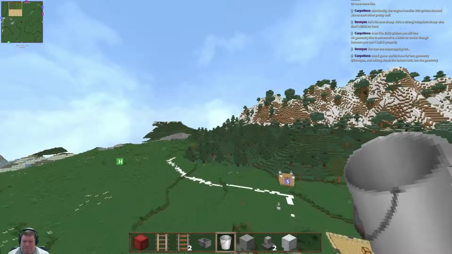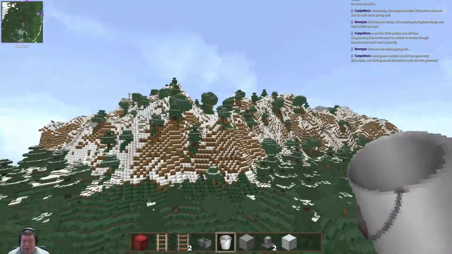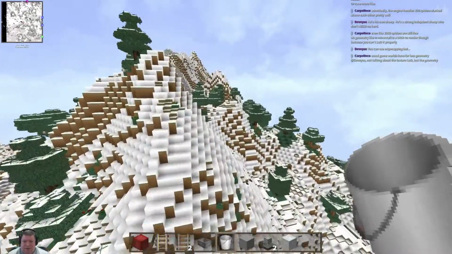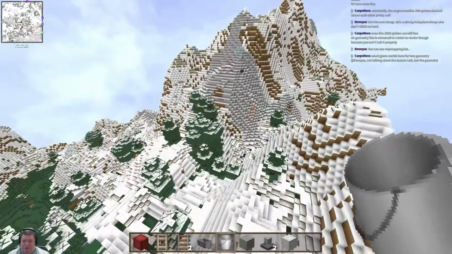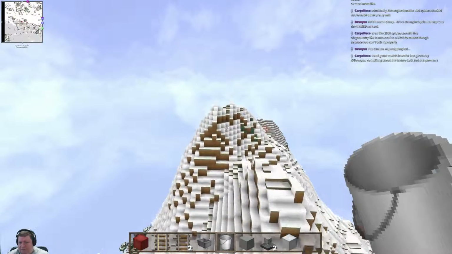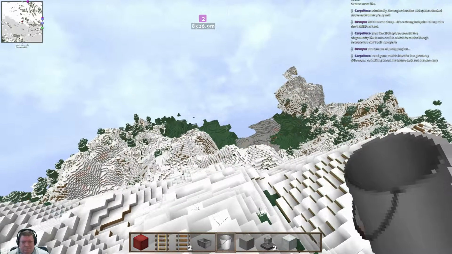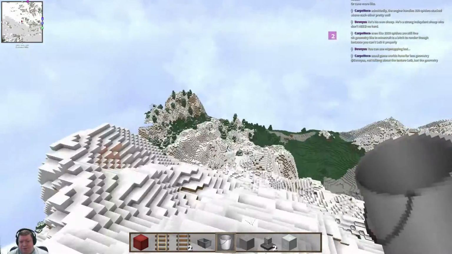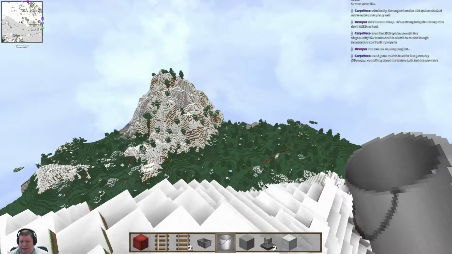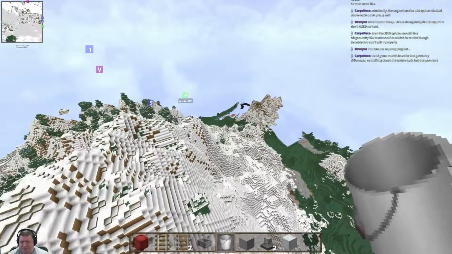So this world has... don't mind the snow trail. That was from an experiment that succeeded wildly. This world has lots of cool stuff in it. Very, very tall mountains that are still below 250, so you can still build on them. Like, this is a 244. I'm making the server do some extra work. Biomes are bigger. Plains are bigger. Mountains are taller. There's lots of deserts, oceans.